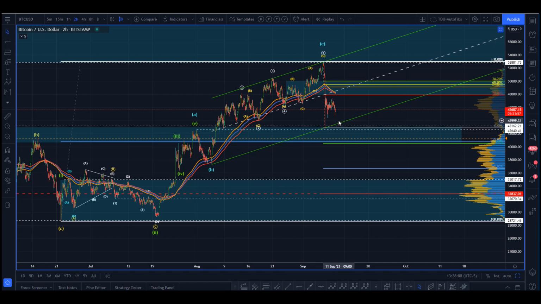So what comes next, then we can start to lock in, say, okay, I'm pretty confident I've got the C here, or this is an impulse and we're going higher. With precision, to be definitive about it, you can't get there from here. You could guess. You could say, man, I'm a bull, I'll buy it. We tap the support here, we're stalling, okay, I'm a buyer. I don't want to talk you out of that. That's not my purpose here.